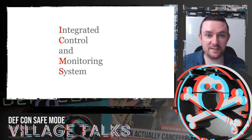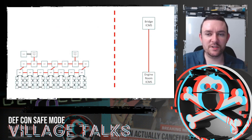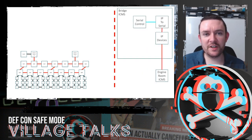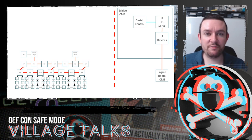Ideally it should be segregated, with an air gap between the passenger network and the bridge network. But we often find this gets eroded by changes made by third parties. The bridge system has IP devices — PCs driving screens — but also interacts with serial-connected devices like GPS, anemometers, speed loggers, and the ballast tank, fuel tank, and hull stress monitoring systems. You've got IP-to-serial converters going from an IP network through to RS-232, RS-485, or Modbus serial networks. Moxa are probably one of the most popular brands.